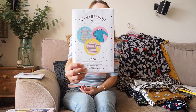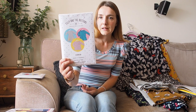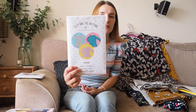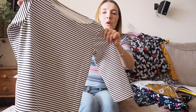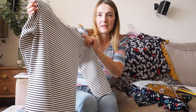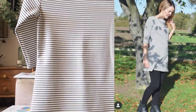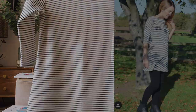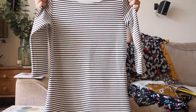Carrying on with the jersey theme, I've got three Cocos to show you. The Coco pattern is a jersey slash neck top you'd make with Ponte Roma fabric — a really quick and easy jersey pattern. My first Coco I decided I wanted a stripy version similar to the one in the picture. I'll insert some pictures because you won't be able to see them properly with me just holding them up. This is my first Coco — a stripy nautical version with three-quarter sleeves and a standard neckline.